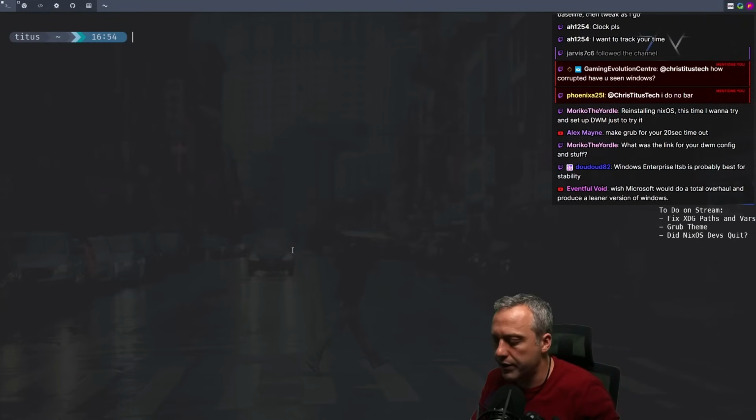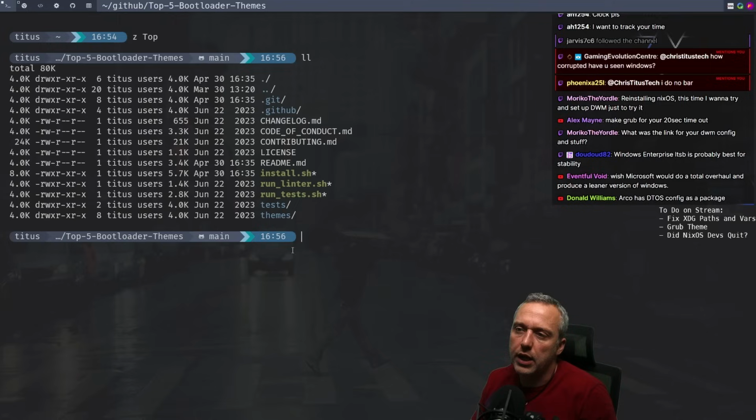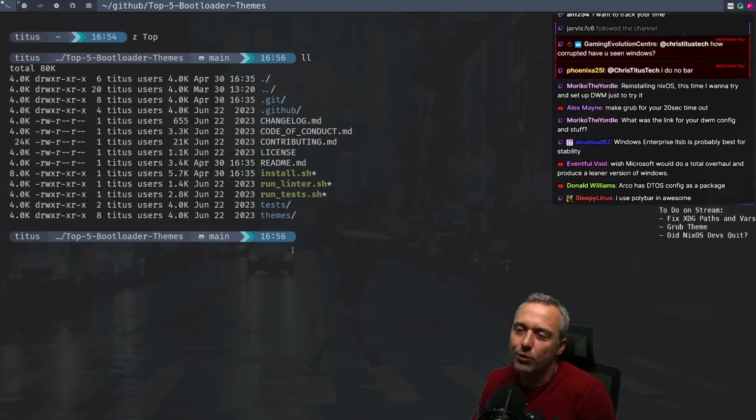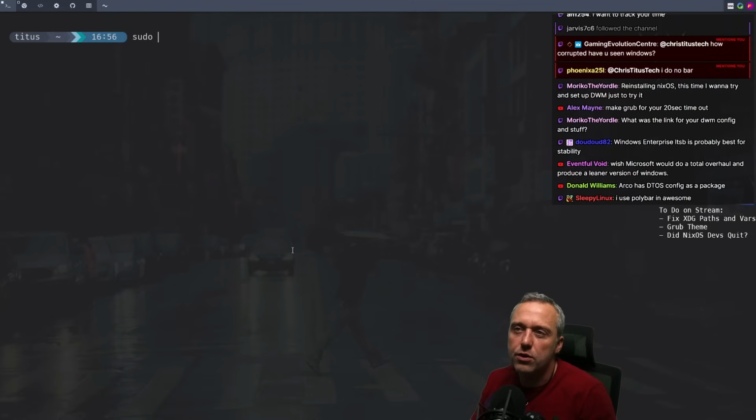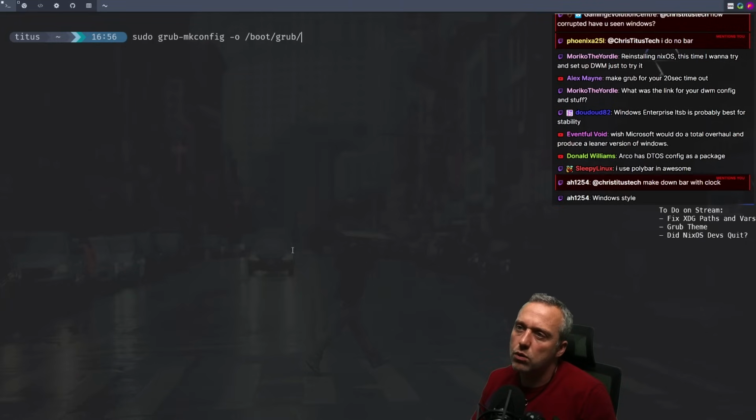Oh, we never did fix the 20-minute timeout, did we? Yes. All right, let's do that. Well, we don't really need to run the install script anymore, do we? Well, let's just clear out of that. Let's go sudo grub-mkconfig, output, and this will go into boot grub grub.cfg.